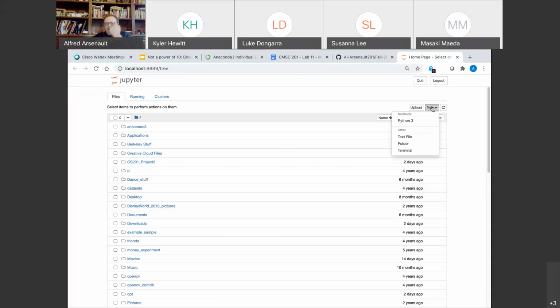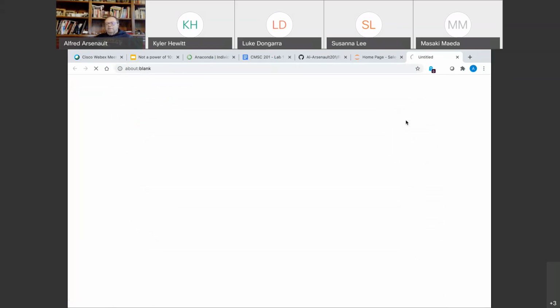It gives me Python 3 as an option, a text file, a folder, or a bare terminal. For our purposes, the only thing you need is Python 3. We're using Python 3 all semester. We want to write a Python 3 program. So I will say, give me a new Python 3.